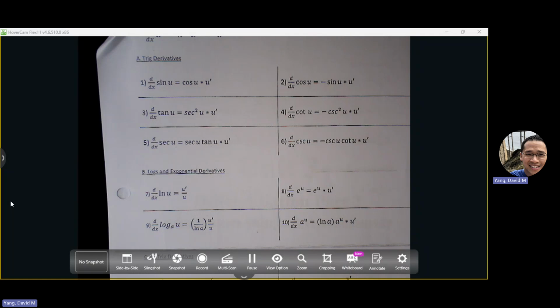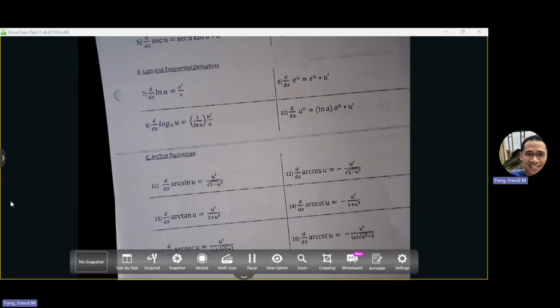So when we talk about rules now, I'm just always going to use that notation u, because we learned this before chain rule, but now after chain rule, we're going to expect that most problems are going to have that chain rule portion inside your function. So natural log of x is not just 1 over x. Natural log of u is u prime over u. And then e to the x is not just e to the x, it's e to the u times u prime. So really it's replacing every x with u and then just including a times u prime for all your rules.